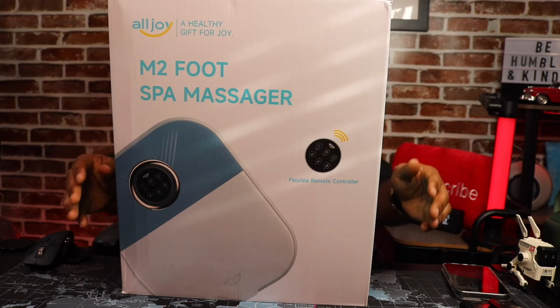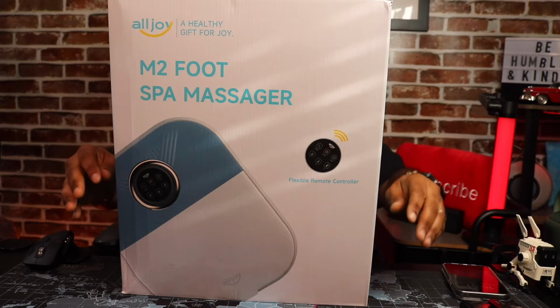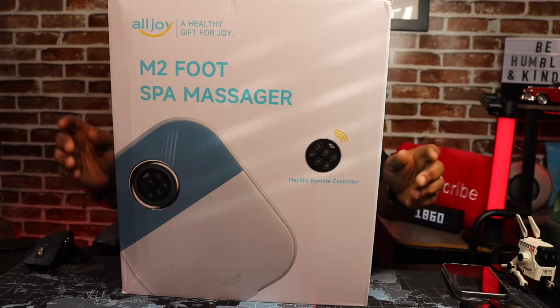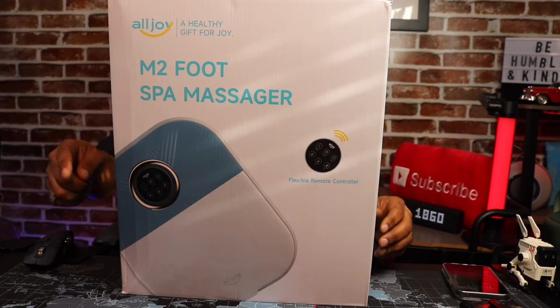UNBOX Nation, are you in the market for a nice collapsible foot spa that has massager and heat? Then I think you want to stay tuned and check out this collapsible foot spa from a company called ALLJOY.